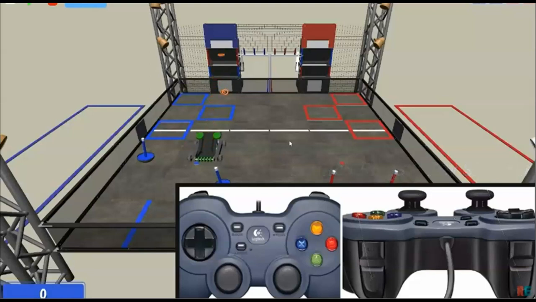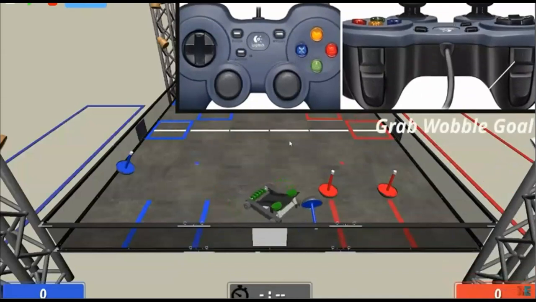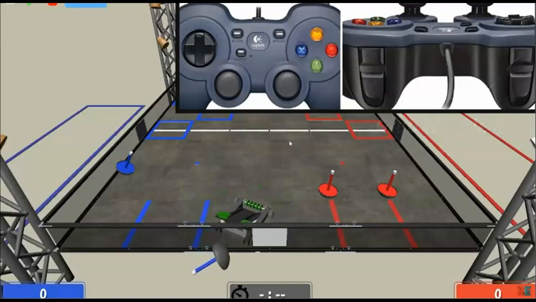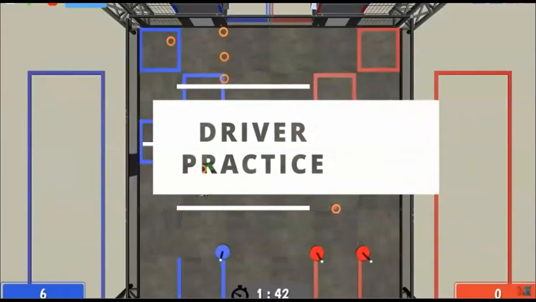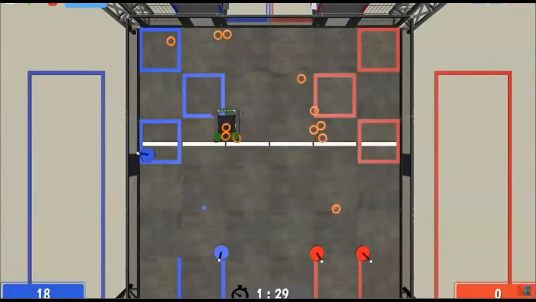We can go ahead and intake some more rings with the B button and running into them here. And we also even have the ability to lift up a wobble goal by holding the right bumper on the controller and putting the wobble goal right up in front of our robot. Now we can drop it into a scoring place for endgame. Great, now that we're familiar with the controls, we can go ahead and hit play in the top left here, and you can see a full game will run with some rings getting returned.